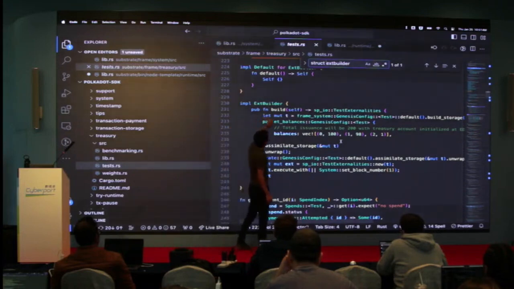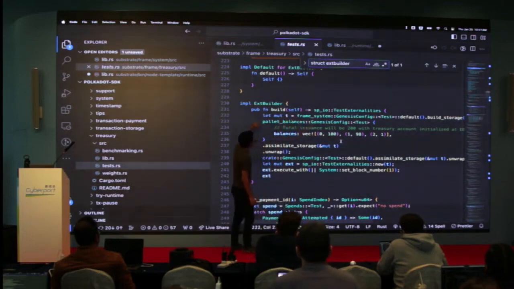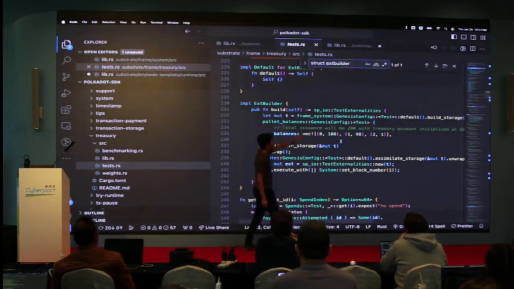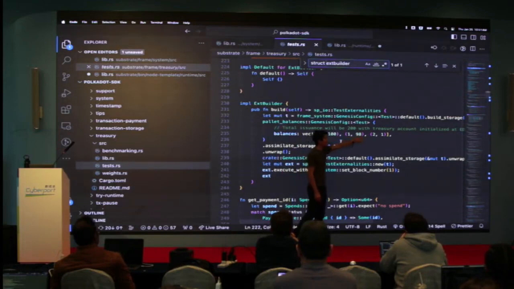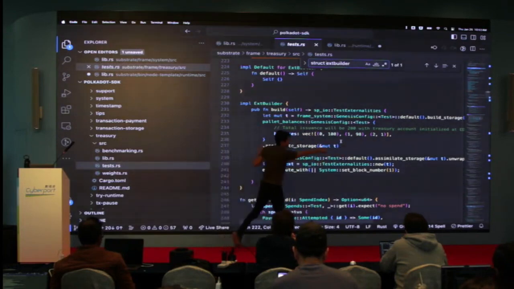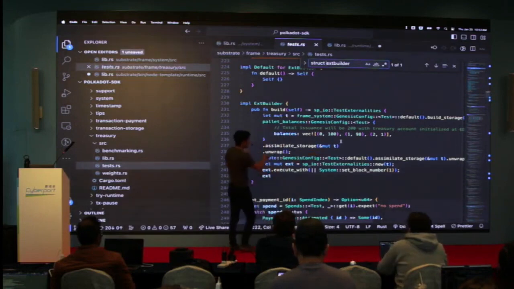Here, I'm creating this type T. It's mutable. I'm initializing it with the frame system Genesis config, and then I'm creating my balances config in the way I want. So here in this treasury pallet, I'm setting it up so the balances pallet will always give account 0 100, account 1 98, account 2 1 token. So I'm giving users tokens at the beginning of my pallet, and then I can assimilate this storage into T. So you can see here I have an initial Genesis, and I'm adding to my Genesis this extra Genesis into T. And I can do that. I can keep assimilating more and more changes I want.